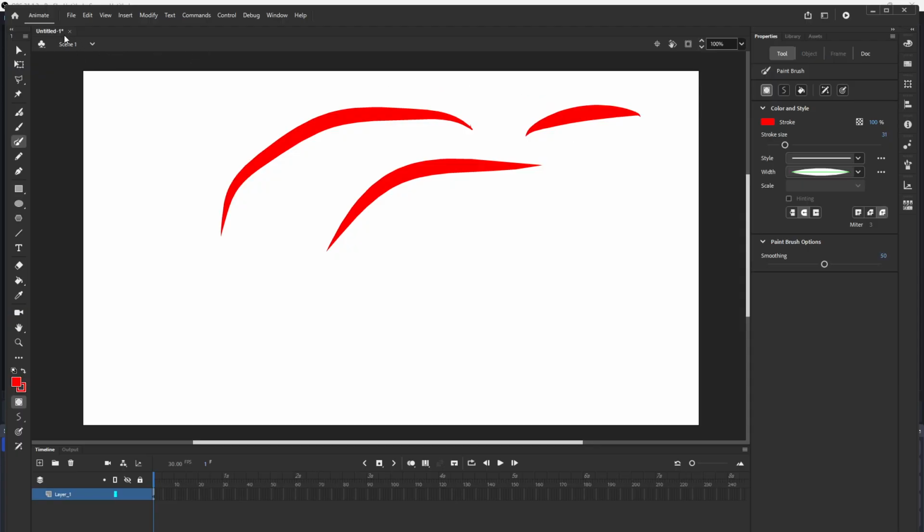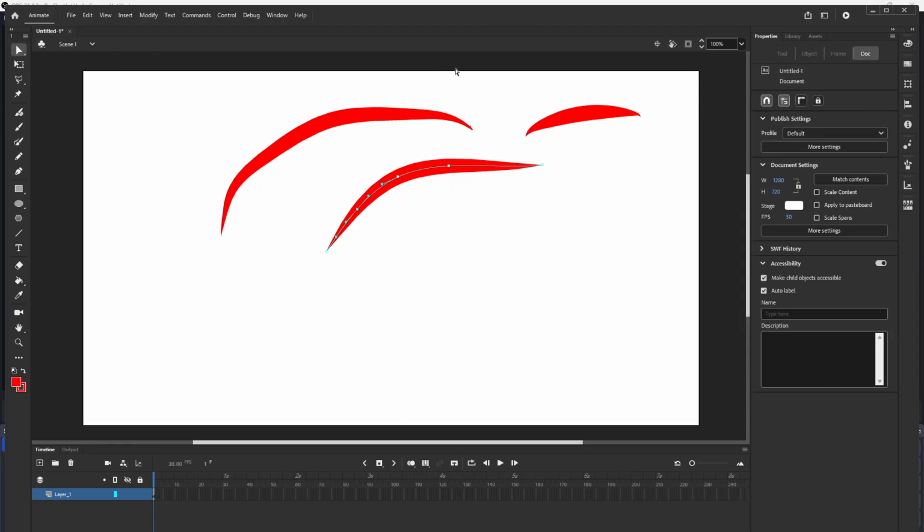so if you go and select it with the selection tool, what you'll find is the difference between this.